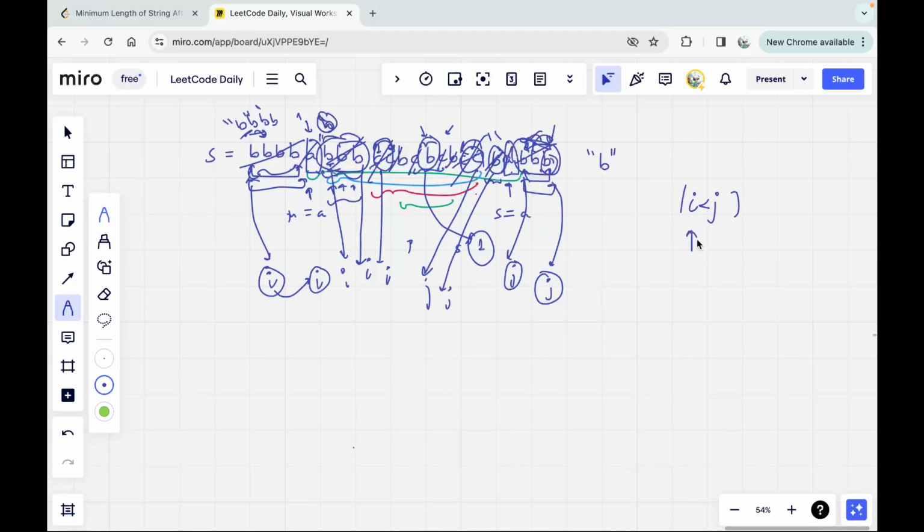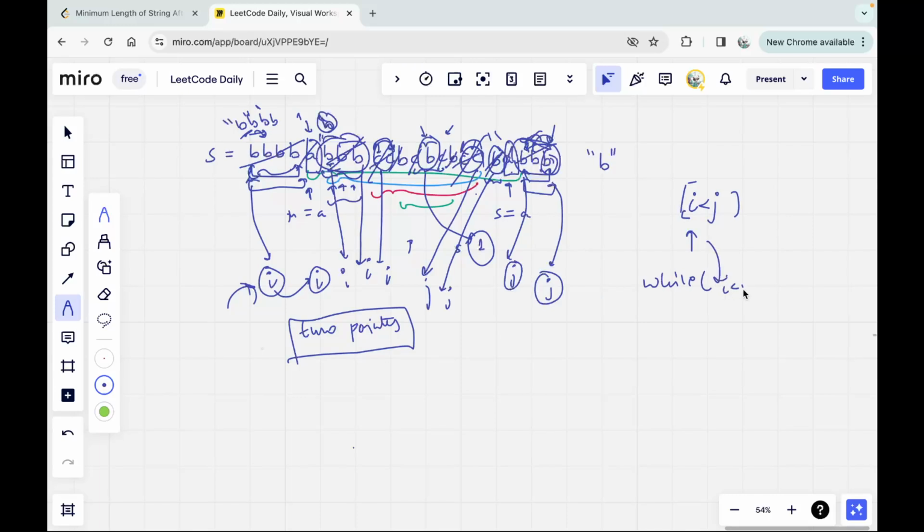So see, we are using I less than J. We are just taking two pointers. That's how we are going to solve this question. We're going to use two pointers in order to solve this question, right? That's very evident also, because the way the question has been framed, it makes complete sense to use two pointers.